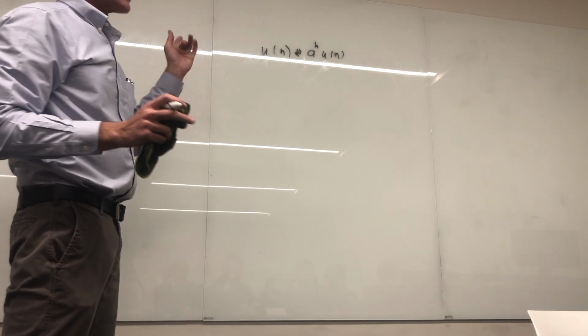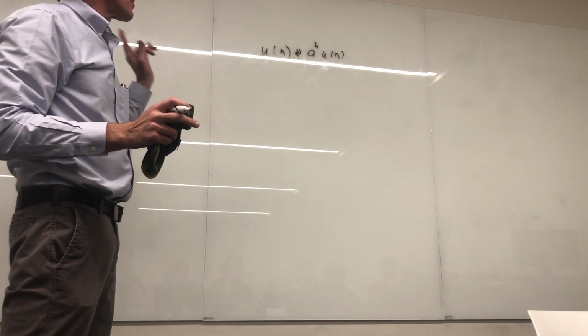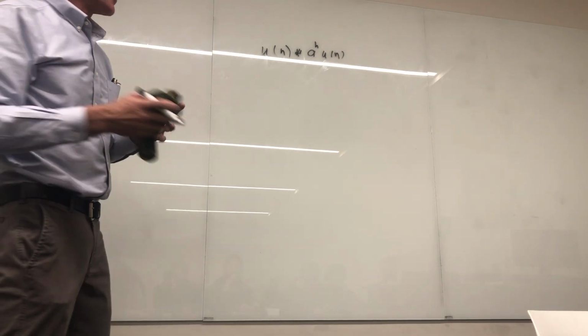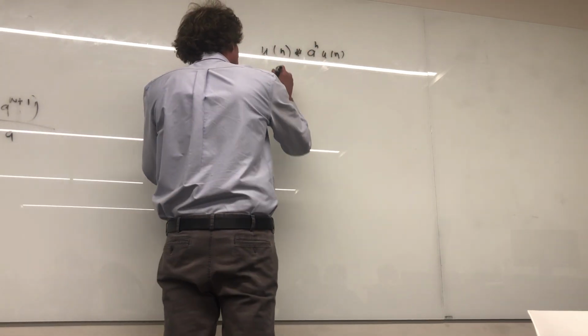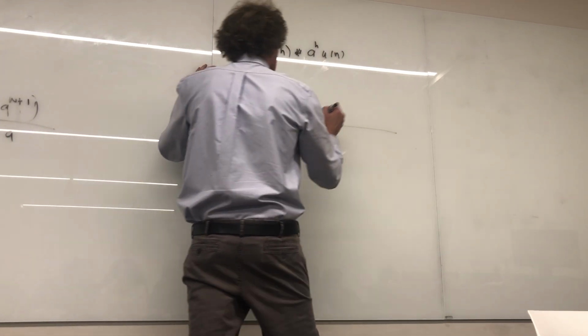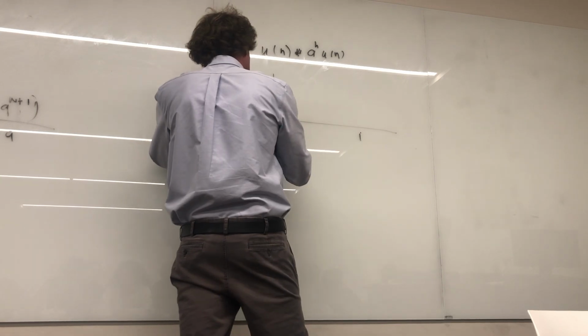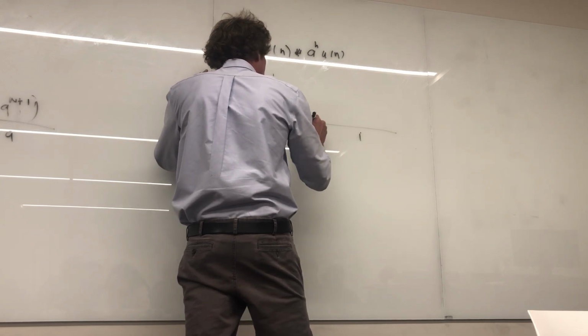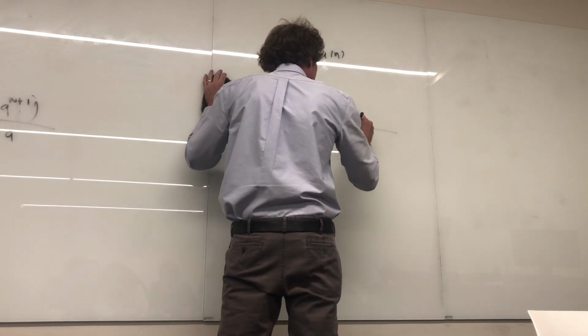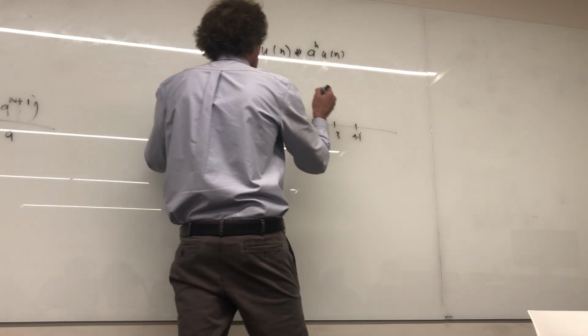Which one has got more going on? The a to the n u of n, or the u of n? A to the n u of n. So we don't flip and shift that. We leave that guy alone. And remember, in I, this is 0, 1, 2, 3, 4, and so forth. And it looks like this.